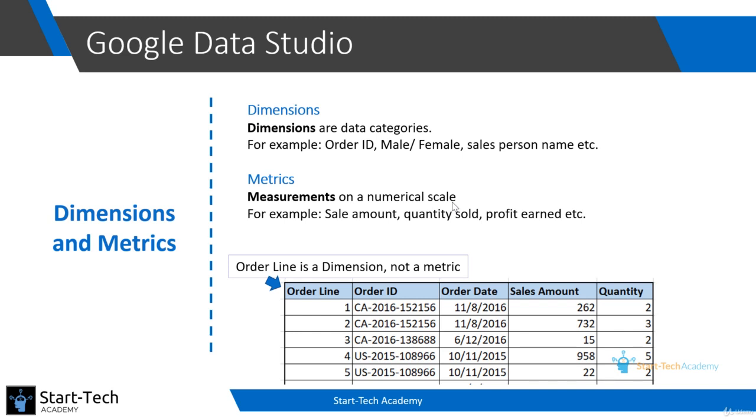Although Data Studio automatically identifies which variable is a dimension and which is a metric, it sometimes makes a mistake. For example, if you have a column like this order line column containing a set of numbers used to identify different transactions, because these are numbers, Data Studio will think of it as a metric. But these are not numbers in the real sense. This value of 2 is not twice of this value of 1. They are just order numbers and not a parameter measured on a numerical scale. Similarly, variables such as zip codes or postal codes are often misjudged as metrics because they also have numbers in them. In such a situation, we may need to correct them manually.